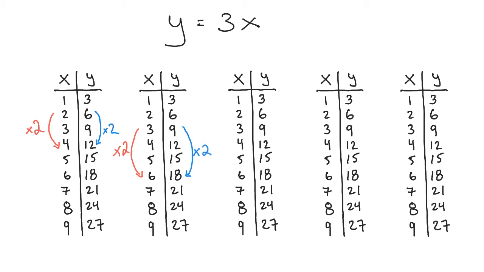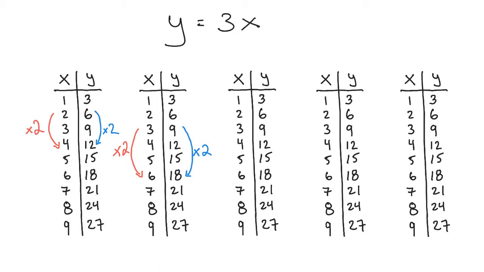So right off the bat, I hope you can see what's happening here. Apparently, it looks like when we double x, no matter what x starts out as, y doubles. So that's validated here in the first table, same here. When x doubles, 3 times 2 is 6, y also doubles. Let's try that one more time and see if our test continues to hold true. Find one more doubling in this third table and see if y also still doubles.